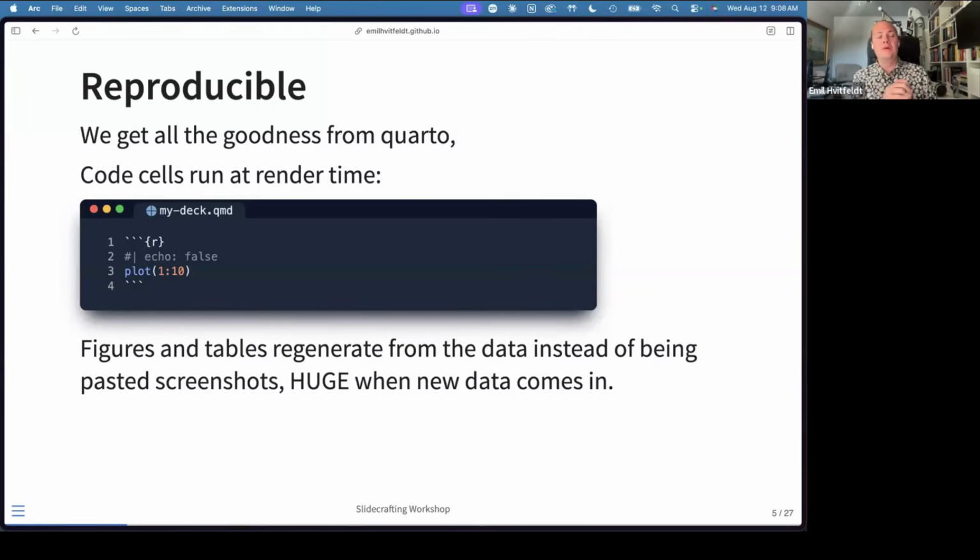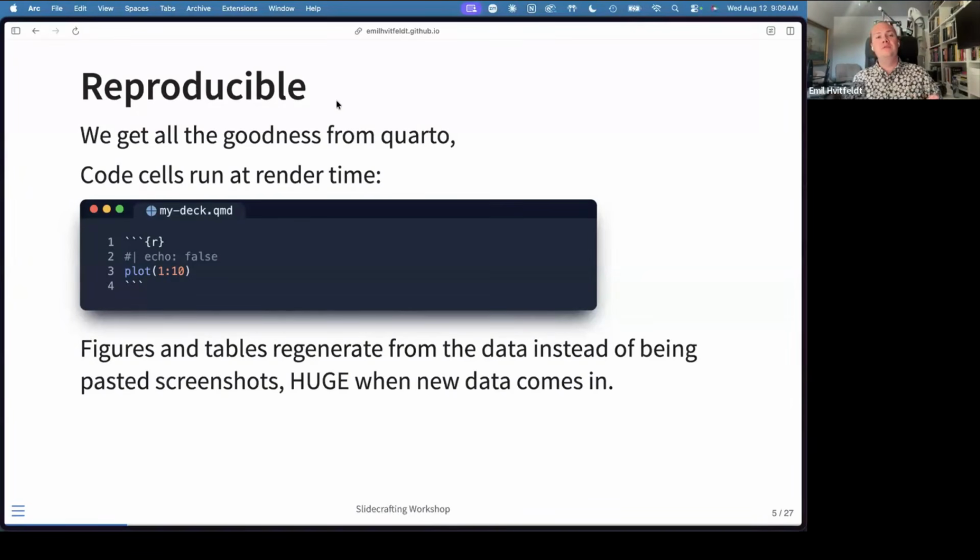Now we have Quarto, which is like a literate programming device where we have a file that essentially is Markdown that then can be turned into other formats like PDF, Word, HTML, and so on and so forth. But it's also been extended here to work with the revealjs JavaScript framework that can create slides.